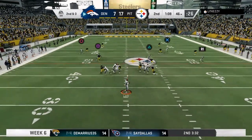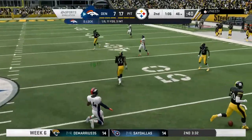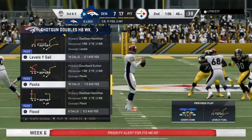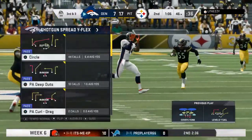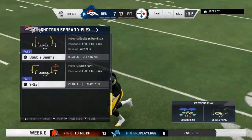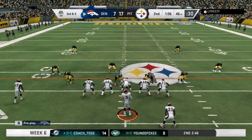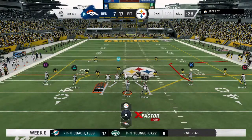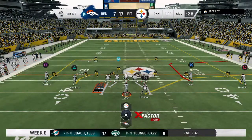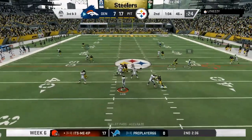Throwing on 2nd and 3. And this one incomplete. Too much contact to hold on to that one, and it's 3rd down. I know at times people think we use it too often, but you've got to be able to throw guys open. And when you read zone, you've got to stick it in there before your receiver gets to the next guy in the zone. Otherwise, you bring him into the play. And that's precisely what allowed that defense to disrupt the pass.